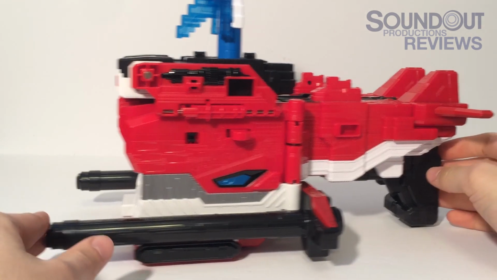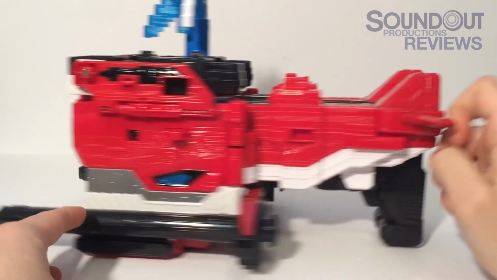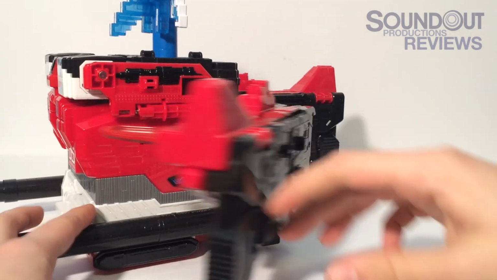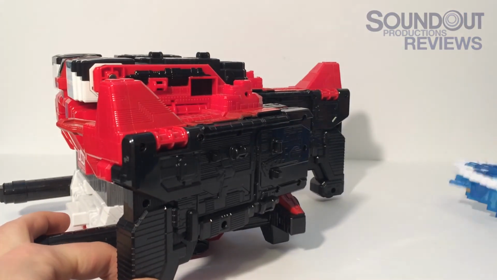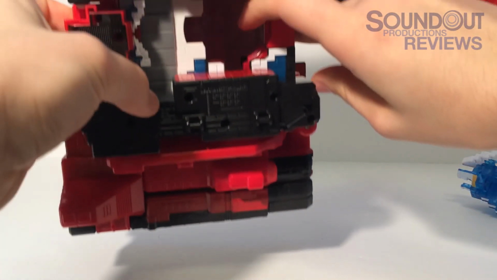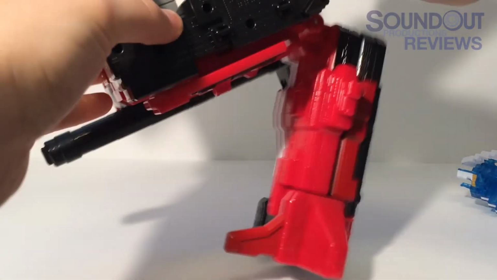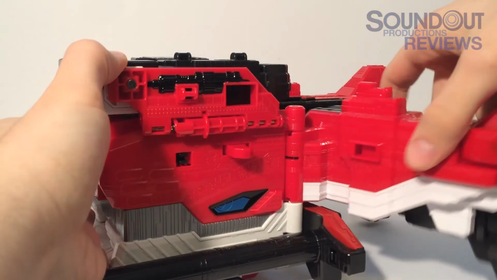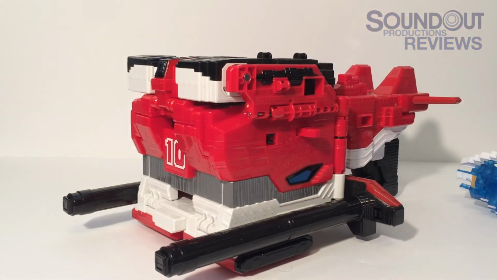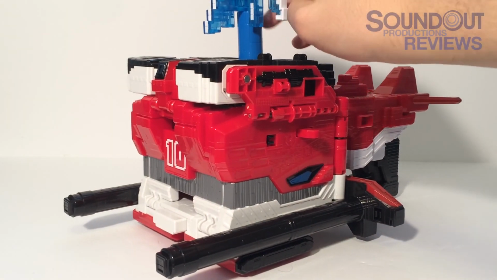Love the spring-loaded transformation on this guy. It is so cool. I just like how both sides flip out. You can do this manually. If you don't have the Kai-oh spear for some reason, there's a little tab right here, and that'll flip out the leg. It does not click in any position, it just locks there. And here we have Cube Whale. Let's put this back in.